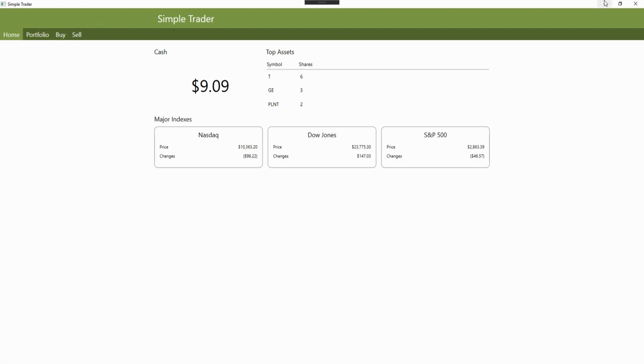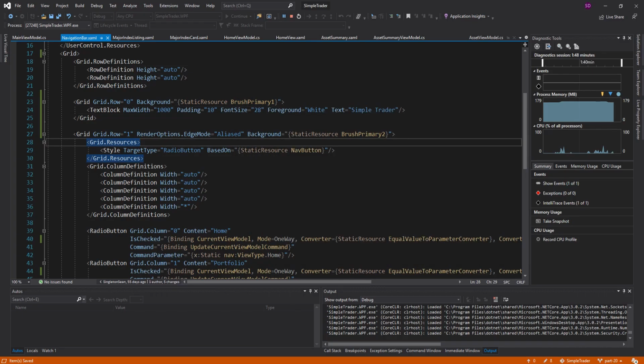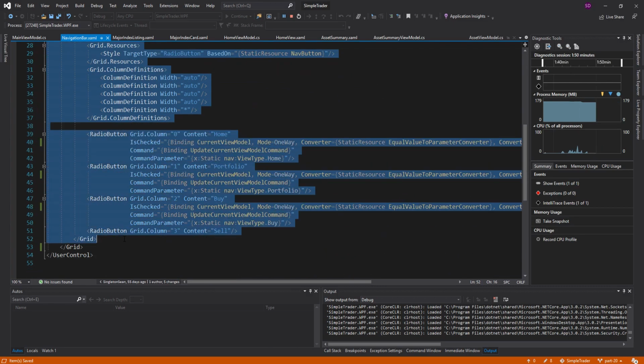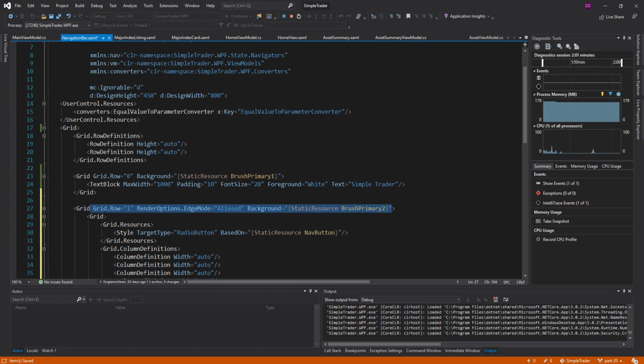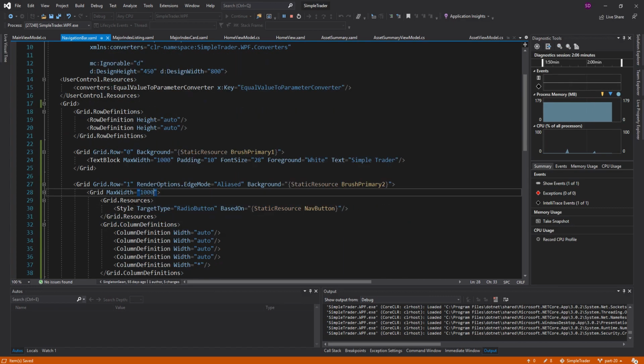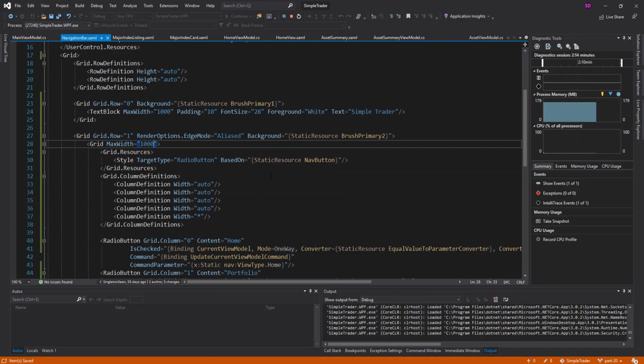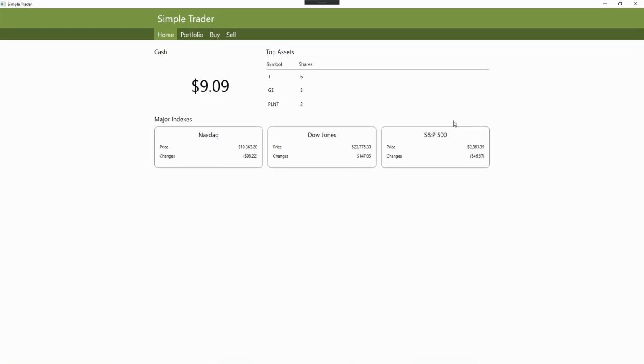So now we just have to do that with the navigation bar as well. So let's wrap this with a grid. Surround with the grid. And let's move that up here. We can move all of this. And now inside of here, we're going to set the max width to 1000, and same thing as before, it's not going to be influencing the background. So now, there we go, everything is lined up. So the UI is actually looking a little bit nicer. I'm pretty happy about that.